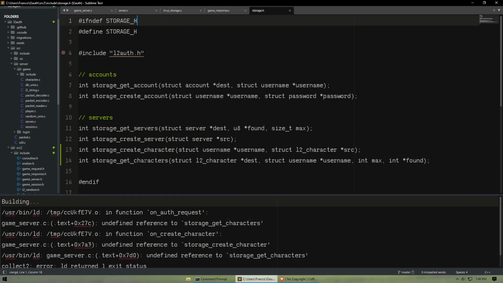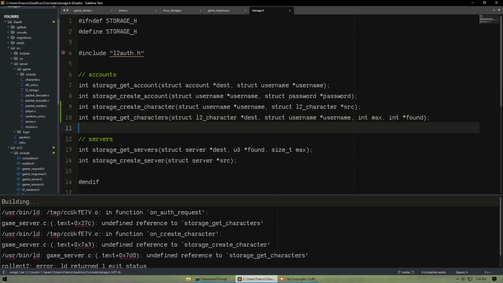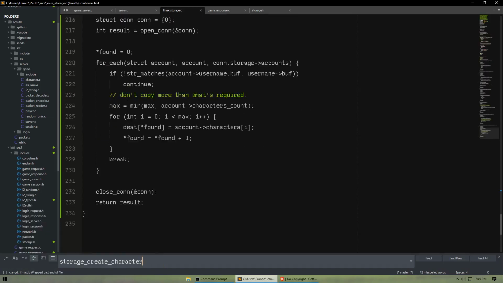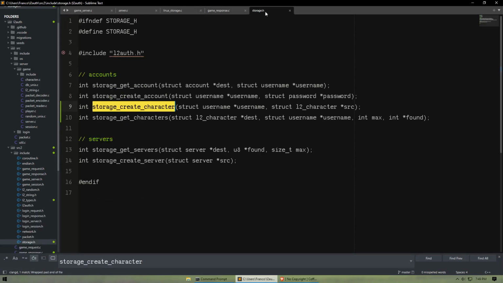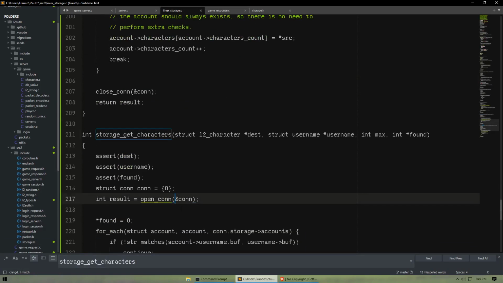Why are you complaining? Also, we may want to move this here. Storage, create character. And storage, get that one.